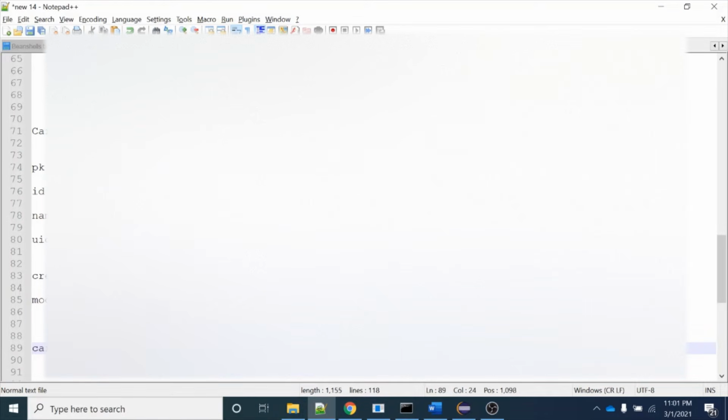So the DTO will have only two attributes, which are ID and name. So this is my requirement: from the DB, I got these attributes.